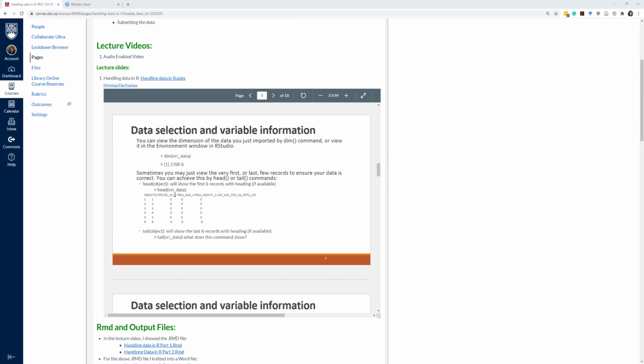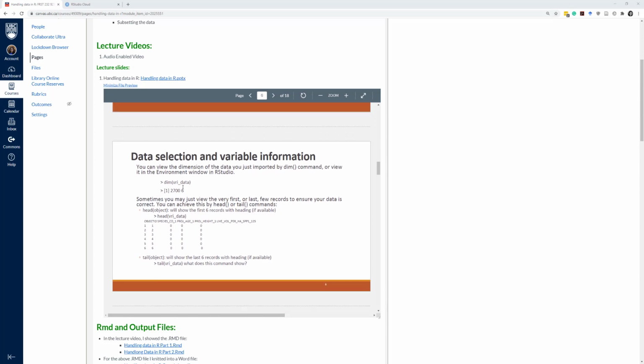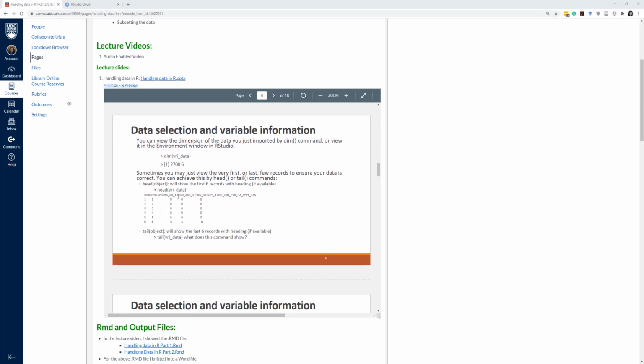Okay, so now we will be working on the VRI data. How we can select the data, how we can select the variable information, that's what I mentioned here. So I said that we will be using some functions. After we bring in the data, we sometimes check what's the dimension, that means how many rows and how many columns we have in the data. We can also write head. That head function will tell us how the first few observations in the VRI data look like, printing all the columns but only the first few rows.